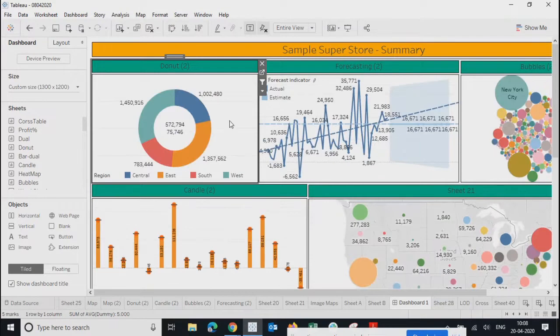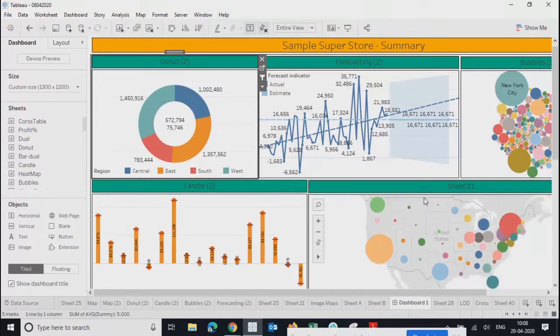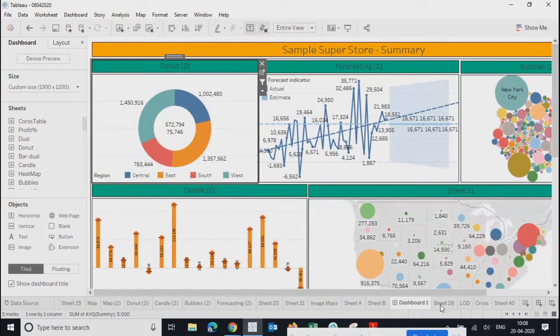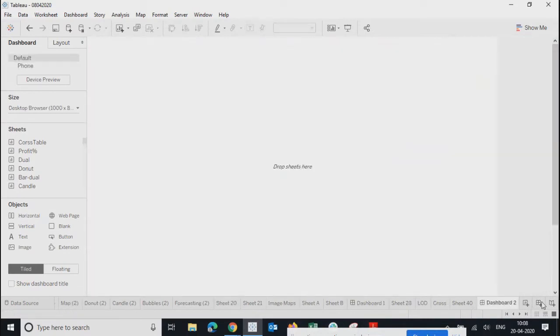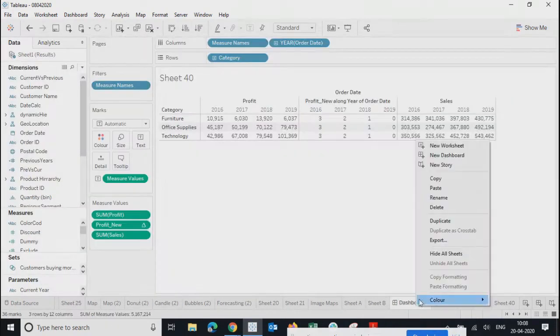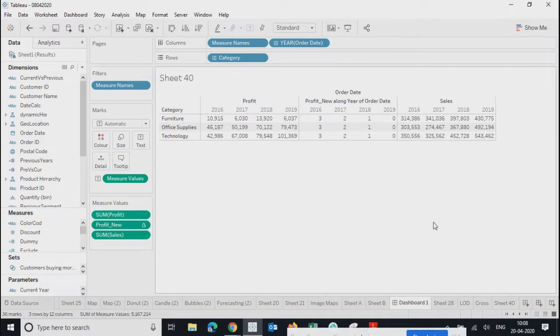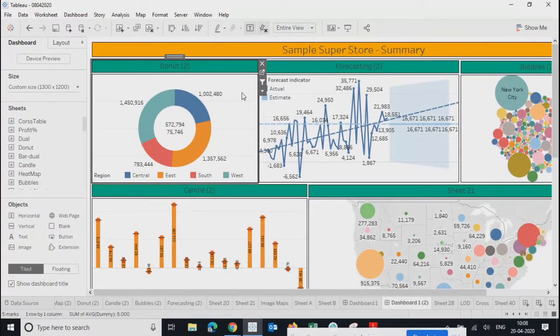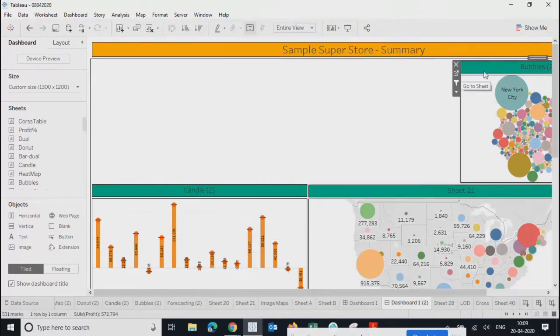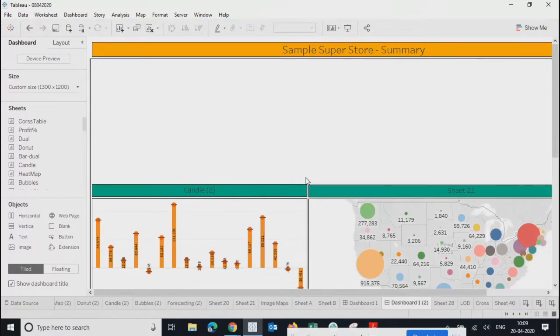Let's go ahead and do one thing. Over here, we don't have anything related to product, right? Okay, fine. Let me create one more dashboard. What I'll do is create a duplicate dashboard and then remove these objects from here so that I keep the formatting I need.